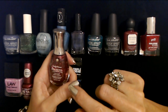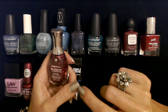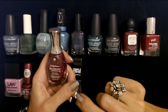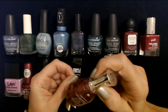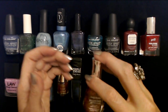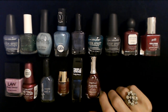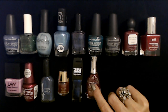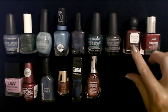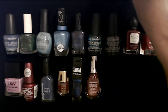And what I do, I like to put it on kind of light, where you can see the black beneath it. It just adds a little bit of extra sparkle. I don't want it to completely cover the black nail polish. And it looks like stars at night. It just looks like stars up in the night sky. It's really a very, very pretty color over a darker nail polish. It'd probably look really good over dark blue as well. Or maybe even over something like that, but I don't know that I would use red.